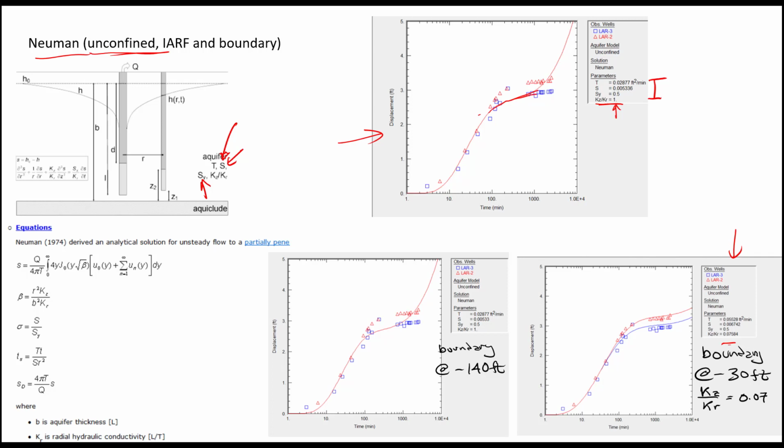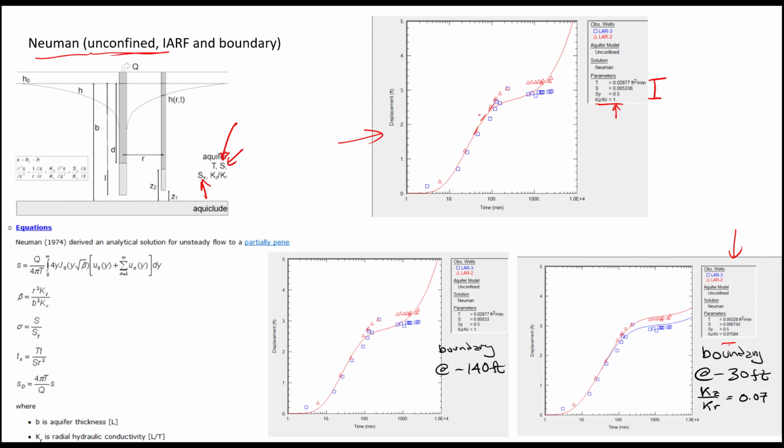But as time goes on, the drop and the drawdown would diminish. And as time goes on, we're going to have to get additional drawdown to remove water from storage, because we've gotten the water out. And so what happens then for this case is that we have a flattening of the slope, but it's just a temporary flattening. And with time, the slope curves back up.